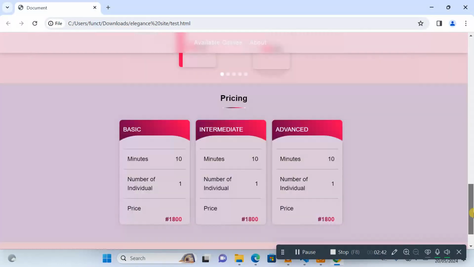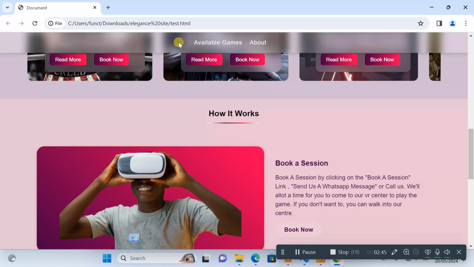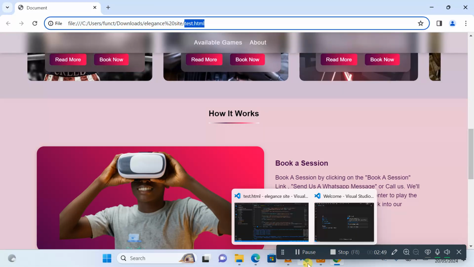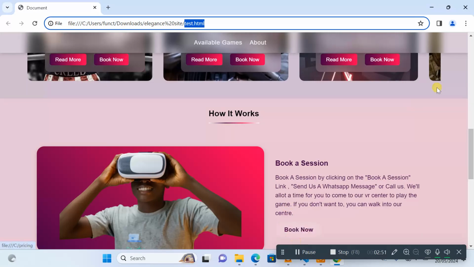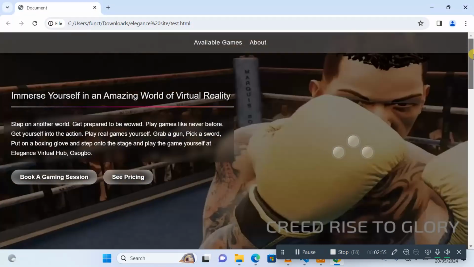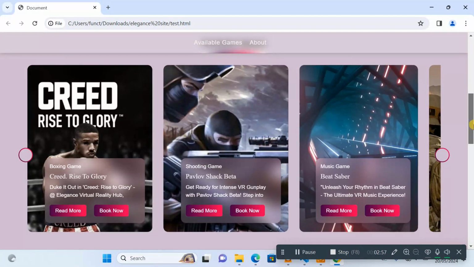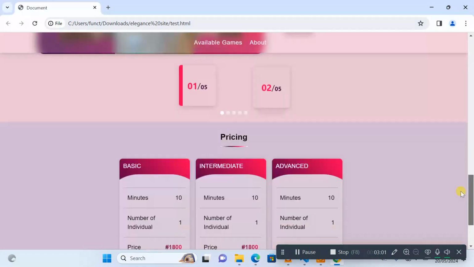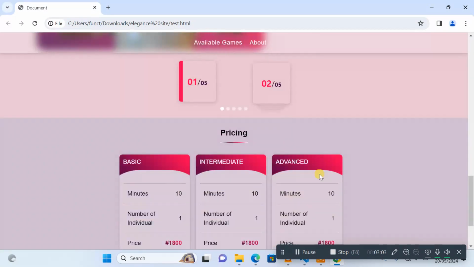So this is the text.html file you just saw now in Visual Studio Code. And now when it's been opened by the browser, you see the user is presented with text, pictures and videos that you can interact with. Do you understand? So that is about HTML.